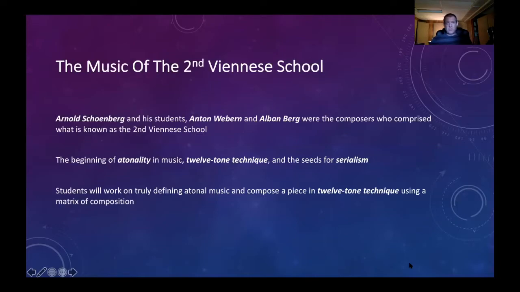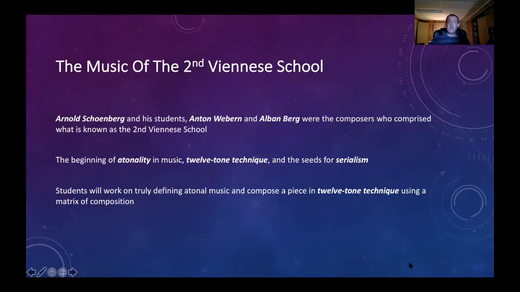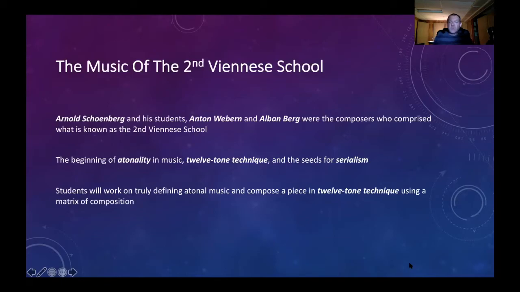Schoenberg's early music was still rooted in radical late Romantic music — I think of it as very much like Wagner and even Mahler. He then started to experiment with tonality. This is the beginning of atonal music and the 12-tone technique, which laid the seeds for serialism. Atonal music was really uncharted territory. While he started by writing atonal music, he developed the 12-tone technique as a way to organize the 12 tones of the chromatic scale, because even outside major or minor tonality, if you stress one tone more than any other, you're implying tonality. So he found a way to organize pitches to stay true to atonality.